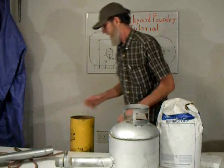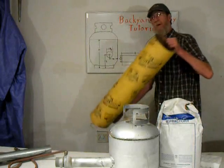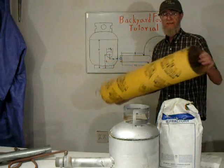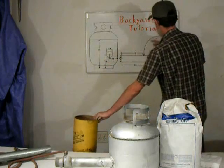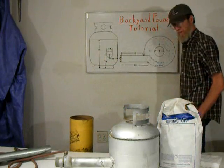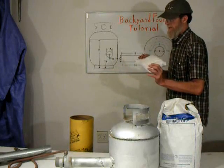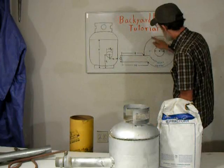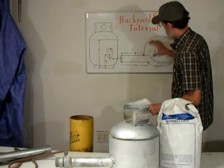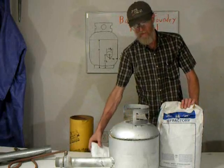For the inside liner, you'll be picking this up, also available in most building supplies. It's a concrete form tube, and we'll be cutting it to fit in the center. Then we'll be adding wool, which is a really highly insulating blanket with all kinds of nice thermal features, around the outer edge, and then packing the inner edge with refractory cement. I'm using KS4.